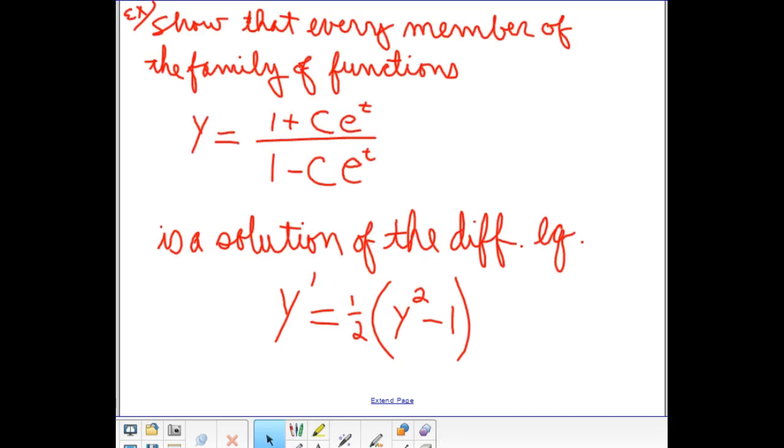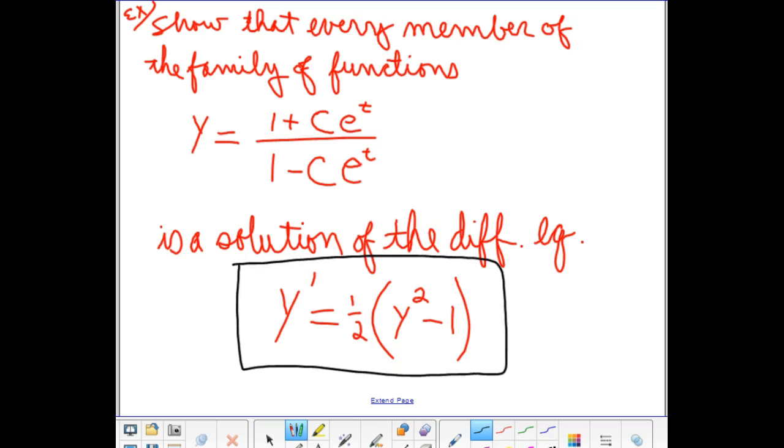Don't write this down. But I wanted to show you kind of the hardest level of problem that they give you in the homework, because mostly what this is about is algebra. So here is an equation. This is a differential equation. It's a differential equation because it's got a function and one or more of its derivatives.